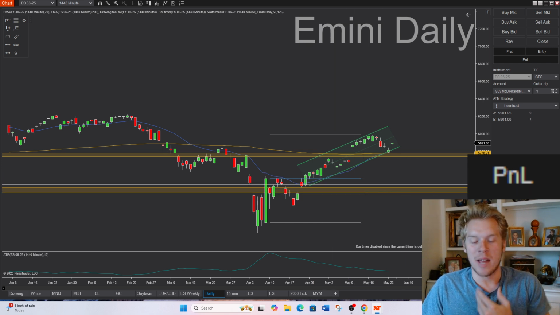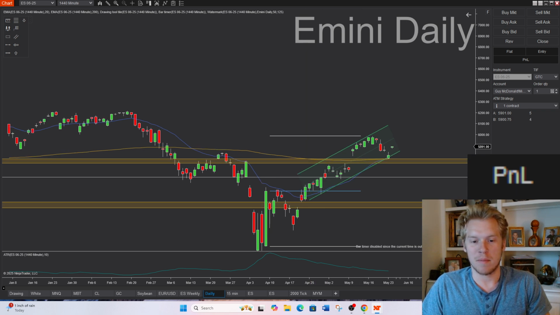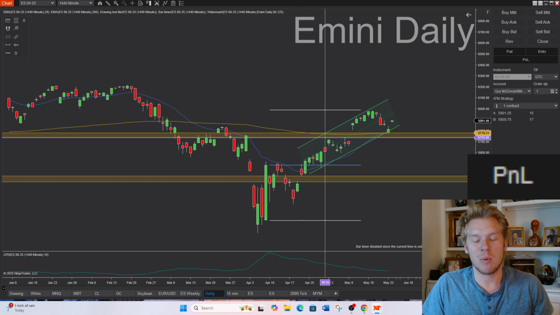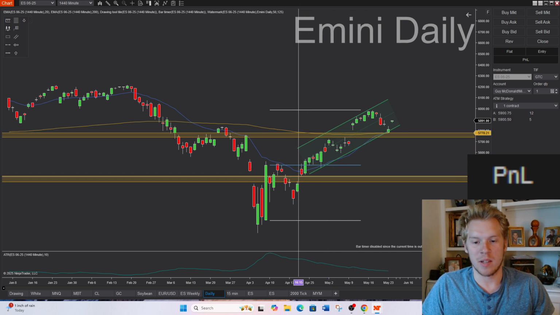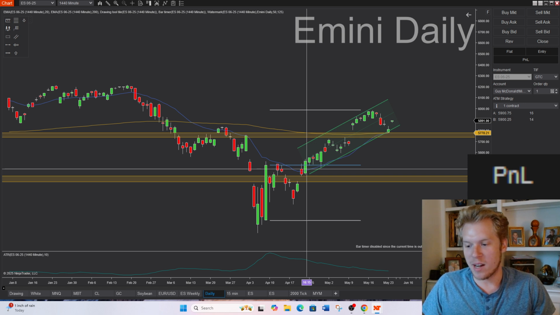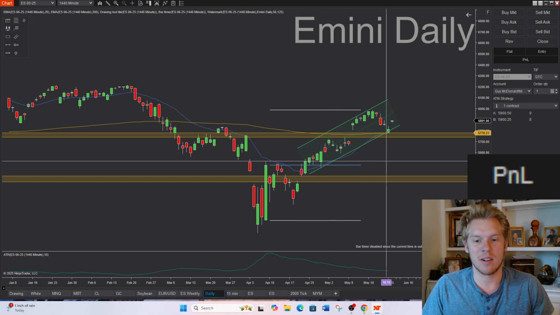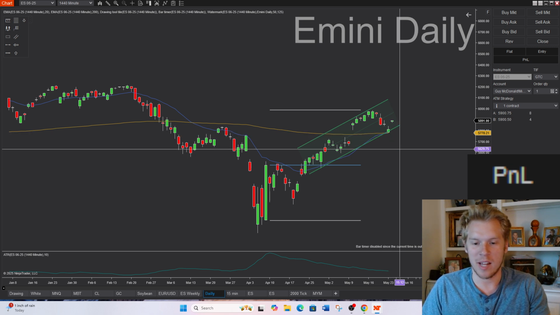Now, I'm not saying I'm that optimistic. I think it will test it. But I've seen from previous examples, like the COVID lows, that was what got a lot of people in trouble. They saw reasons to sell. They saw these gaps, and they said, oh well, the gap will probably fill. Usually, gaps on the daily chart fill. But then the market never came back. Right? The market has not come back to 3,000. It probably never will. So people that were selling to try to close those gaps, they got stuck and got trapped into a bad trade. So I just wanted to point that out about those gaps.